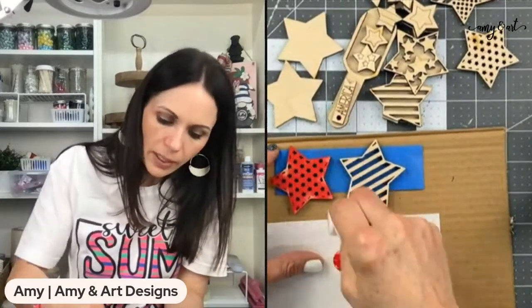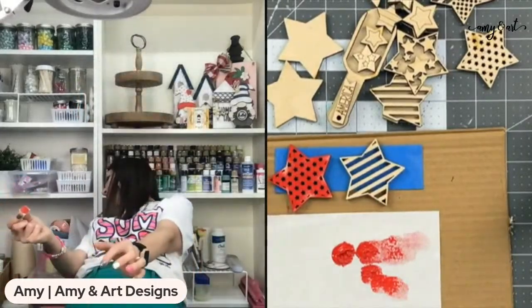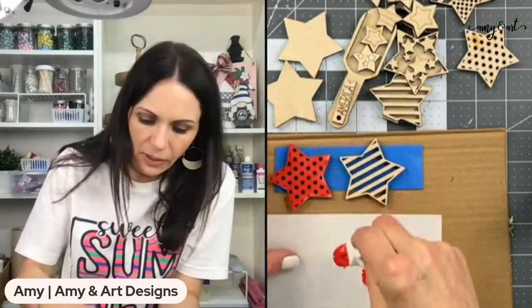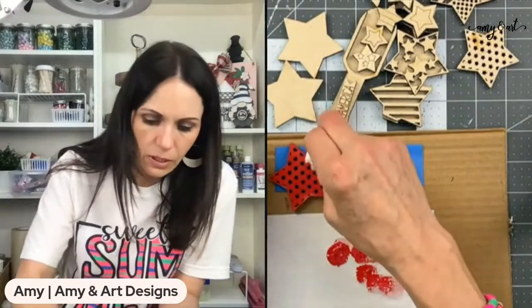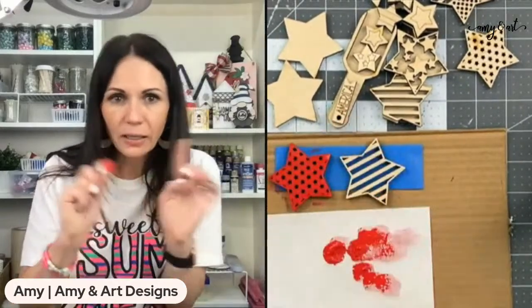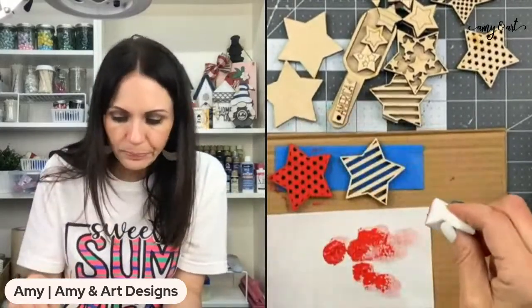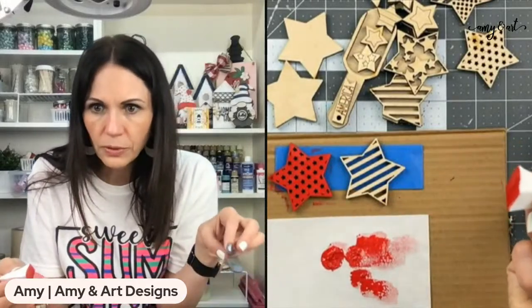I'm going to put it in the white gumball machine, only because the red gumball machine, I have a black one, but the reds I think are too hard to match. I was looking back at my red, and I don't even like the color red that I have, so I think I'm going to get some multi-surface acrylic or some chalk paint. I'm going to paint it, because you can paint the glass part and the little top. Scoop is red.